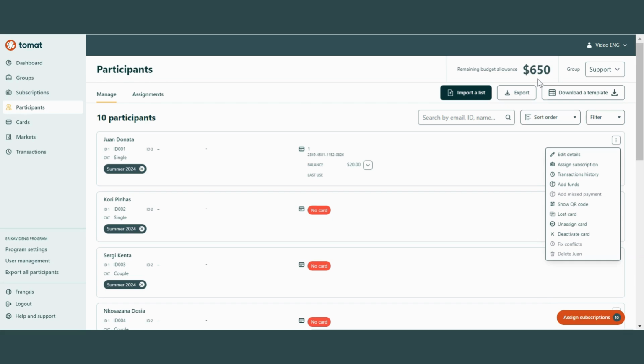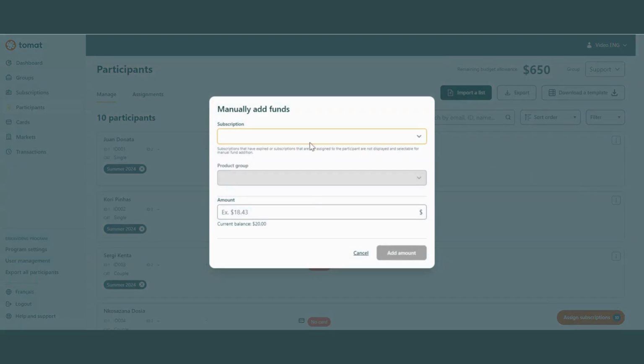And so if for any reason you wish to add funds to a participant's card, you can also click this button and select the subscription period, the product group for which you want to add funds, and then add your selected amount. If for any other reason you want to subtract a certain amount of money, then you would do just minus that amount.